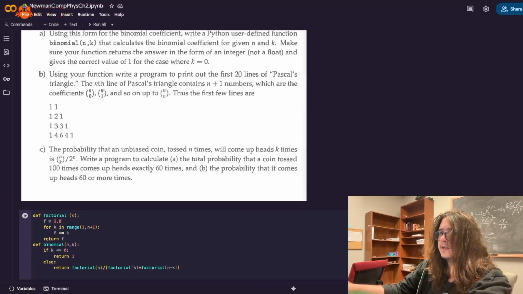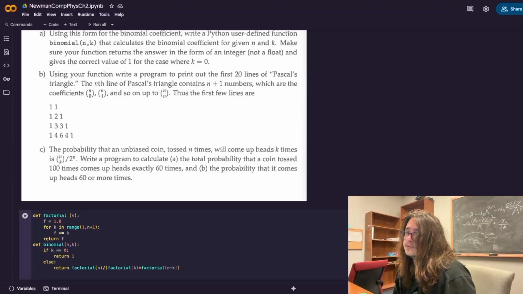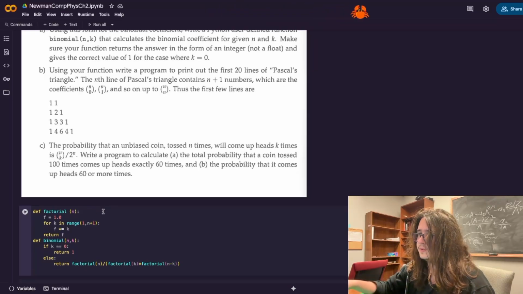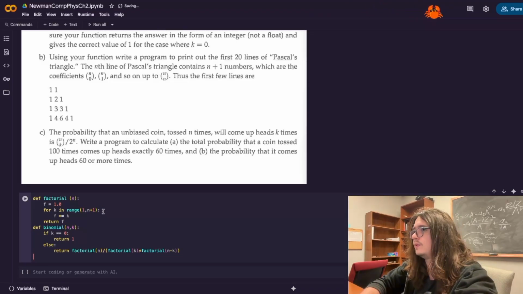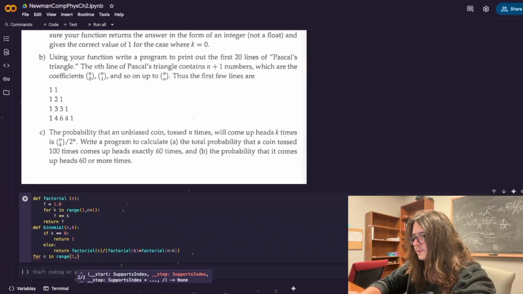Pretty cool stuff. So we need to use this function to print out the first 20 lines of Pascal's triangle. And it says the nth line of Pascal's triangle contains n plus 1 numbers, which are the coefficients n choose 0, n choose 1, and so on up to n choose n. So we're going to need a for loop, and it's going to run from 1 to 21, I think, for n in range 1, 21.